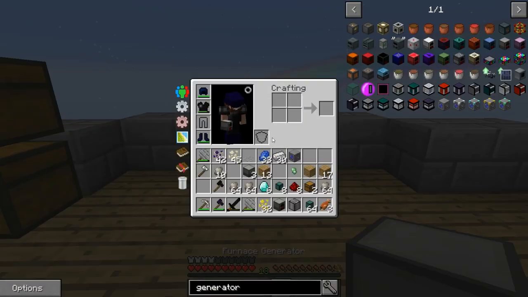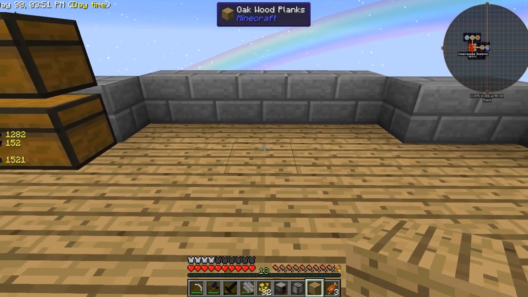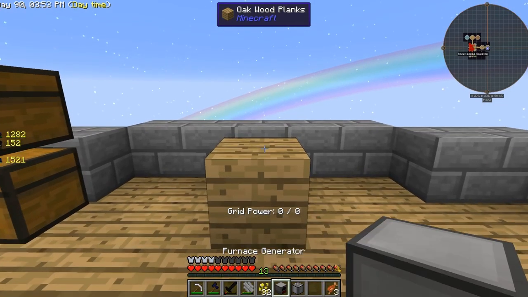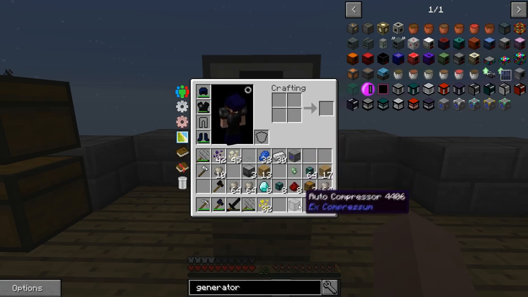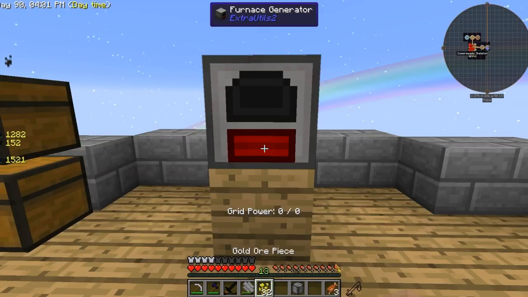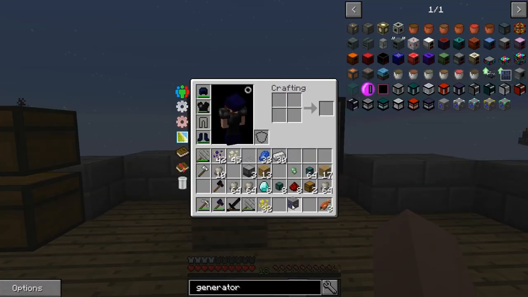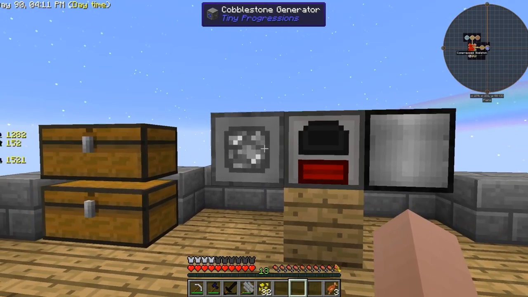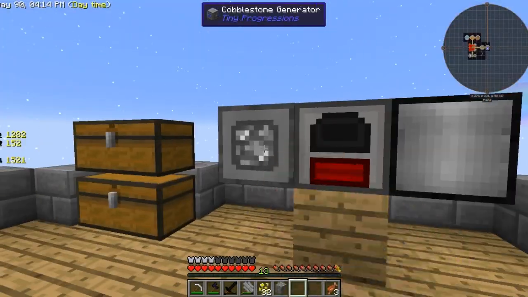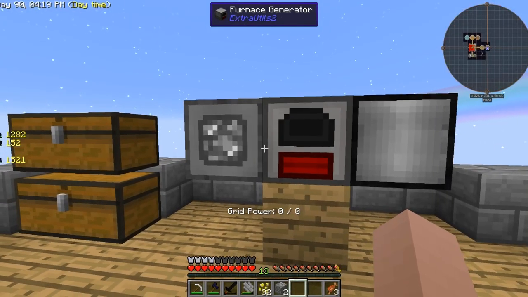Okay, so what we'll do is jack this up in the air. First, put the power generator here in the air, we'll put the auto compressor on one side. We should have put this against the wall, but then again, and then we'll put the power grid on that side. Oh no, I meant the cobblestone generator. Alright, so that should start generating cobblestone.